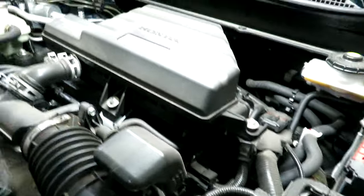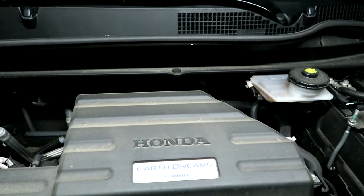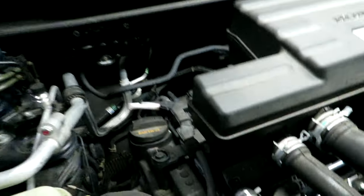Hello folks, Mundane Man here again. Today we are working on our 2019 Honda CRV — we're going to do a simple oil change. This is the first oil change I've done myself, as the last ones were done at the dealer as part of that package where you buy a vehicle and they give you free oil changes. I got to the point where I'm not paying $600 for them to change brake fluid when it's not really necessary. This one has the whopping big 1.5 liter Honda turbo.